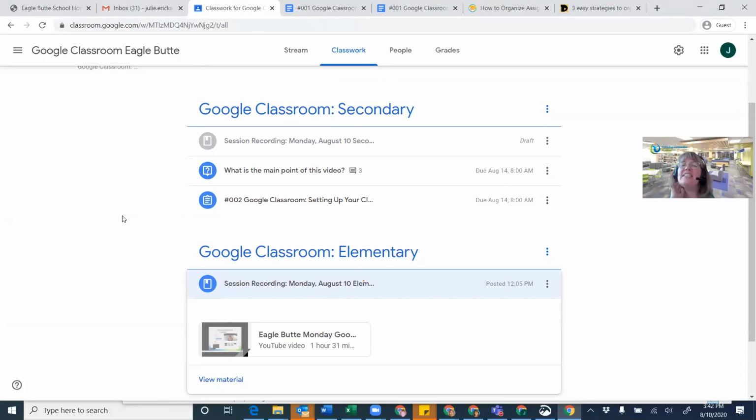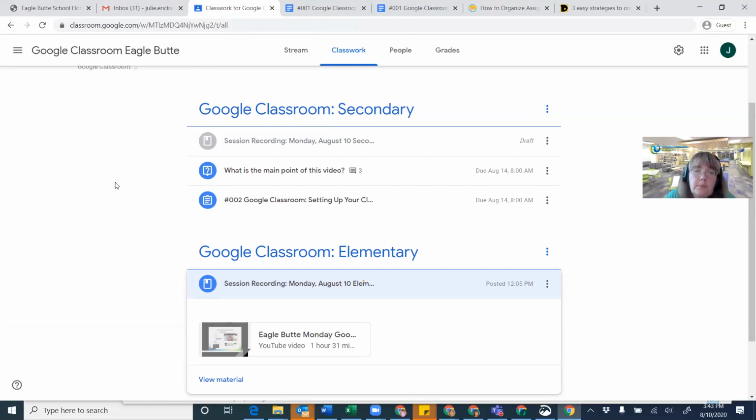That's a great question. And you can do kind of whatever you want for gifted and talented. You can do a couple of different things.